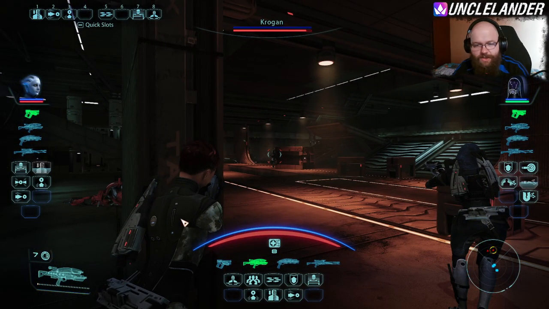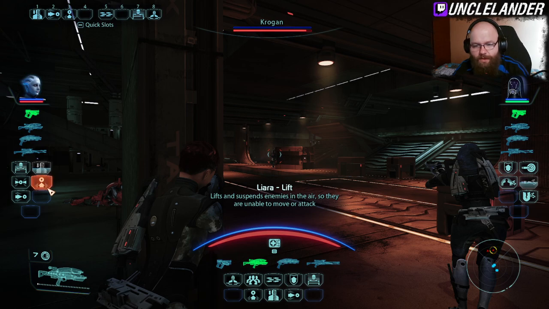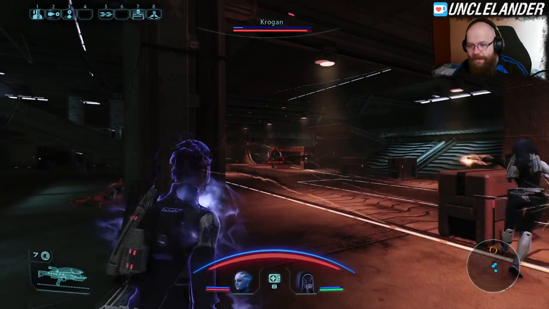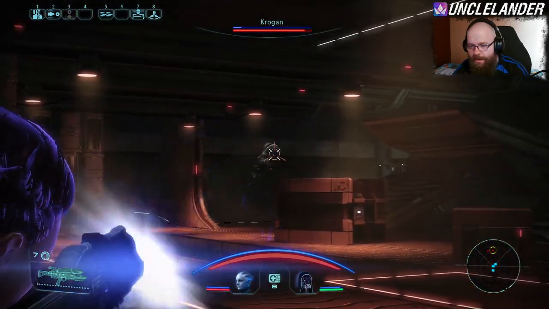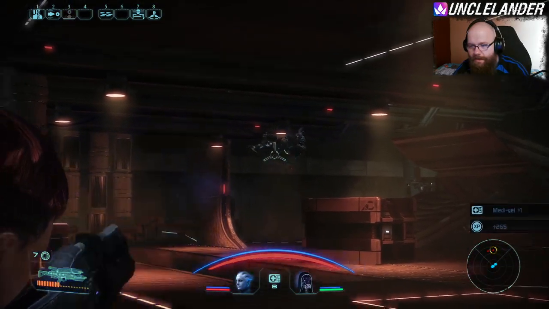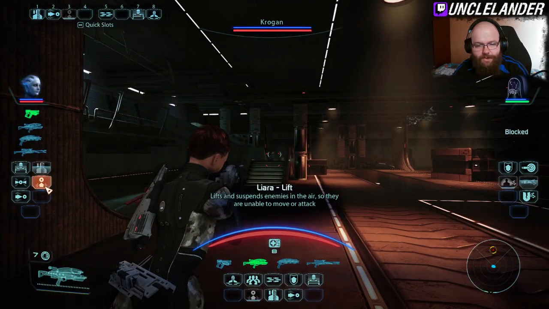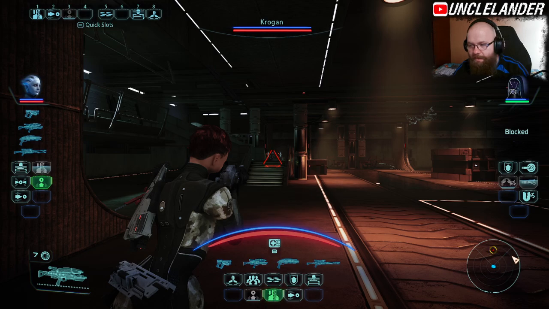Okay, I'm gonna have to... Well, what I can do is actually against you, I can do the lift and maybe the dampening just in case. Okay, Liara, now it's your turn to lift this guy, and I'm gonna warp him so Tali can disable his shields.